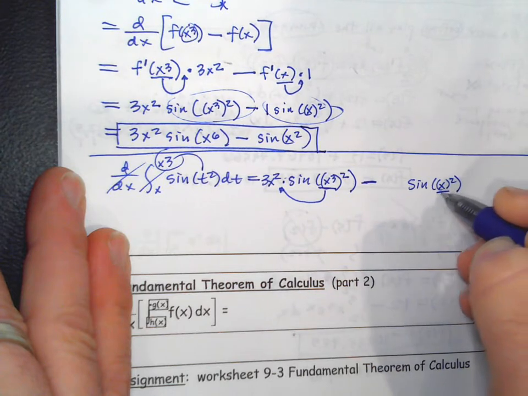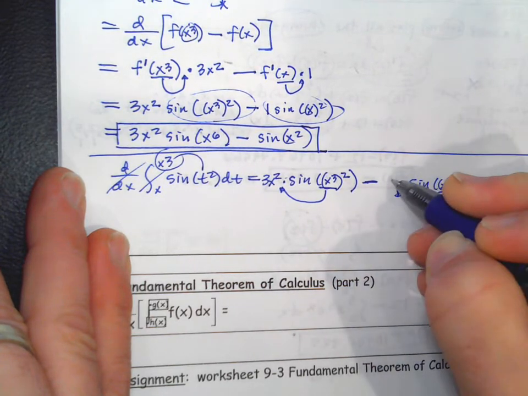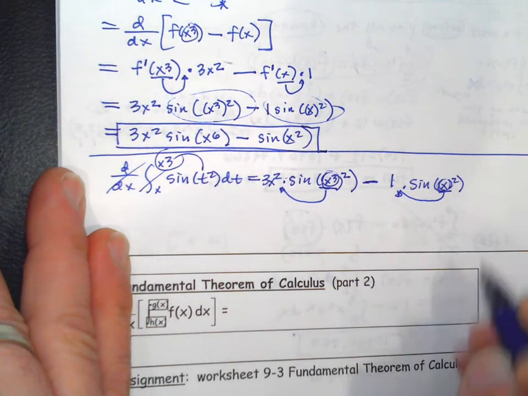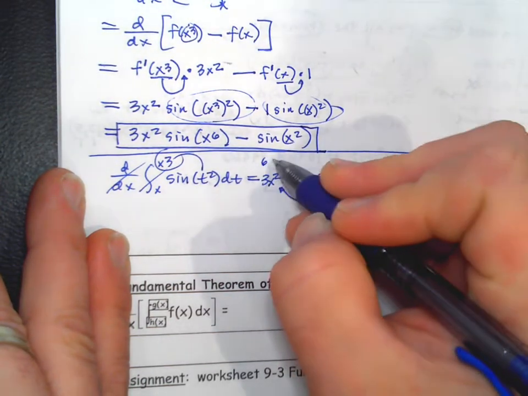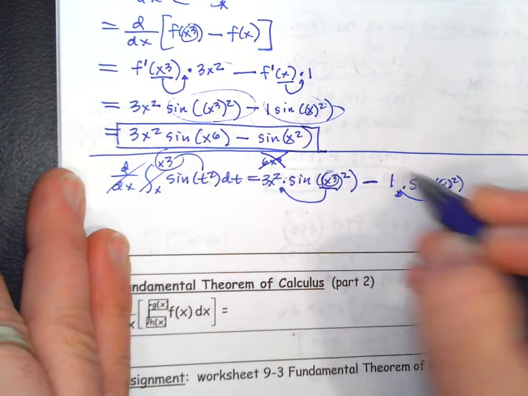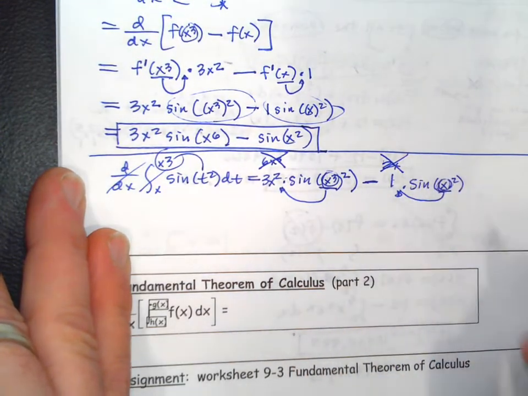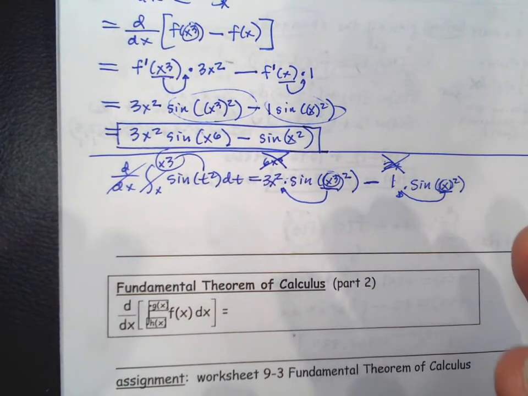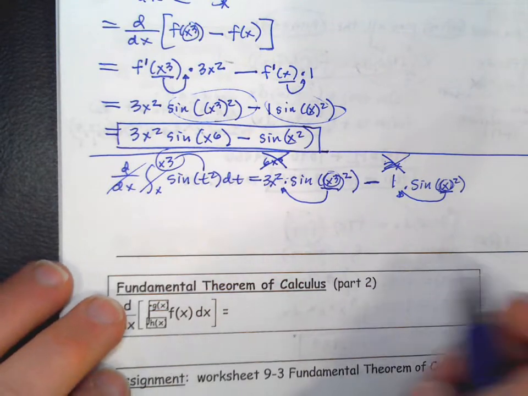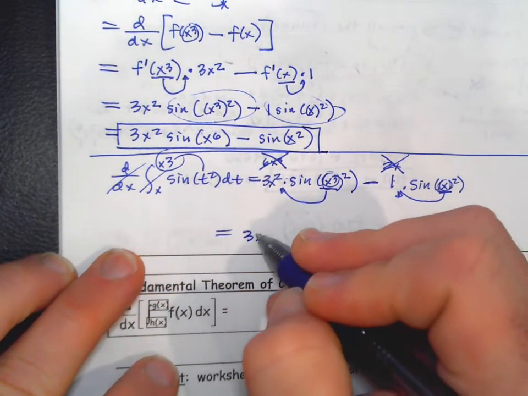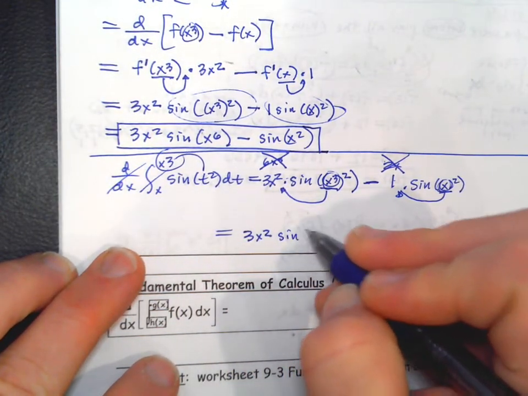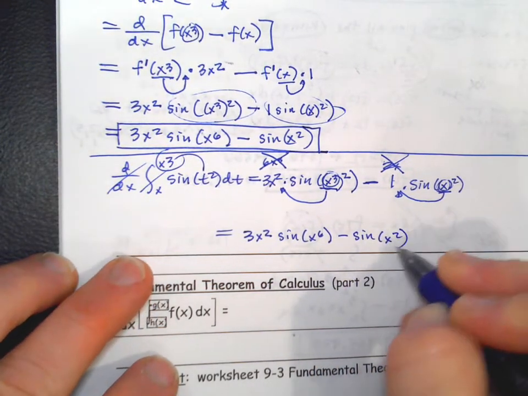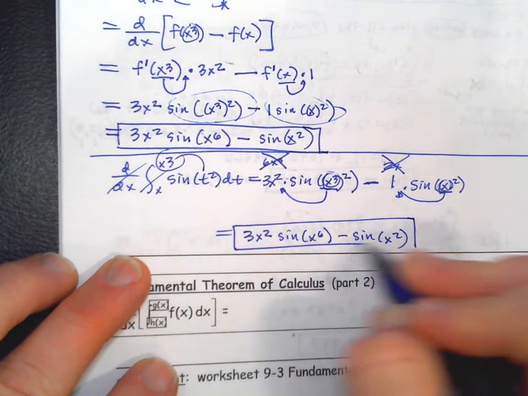But here's the thing you got to watch out for. You're not going to put 2x here. You're going to put a 1. It's the derivative only of what you plugged in. Okay, this would be x to 6. It's not 6x to the 5th. No. It's not 2x. No. It's just the derivative of what got plugged in. Just the limits. Okay? And so then your final answer is very quickly like that. These are fast problems. Okay?